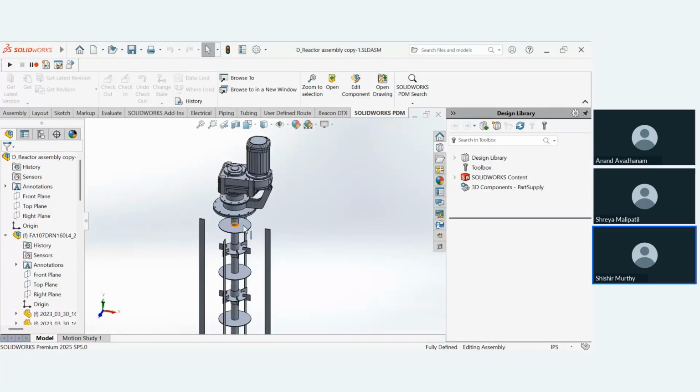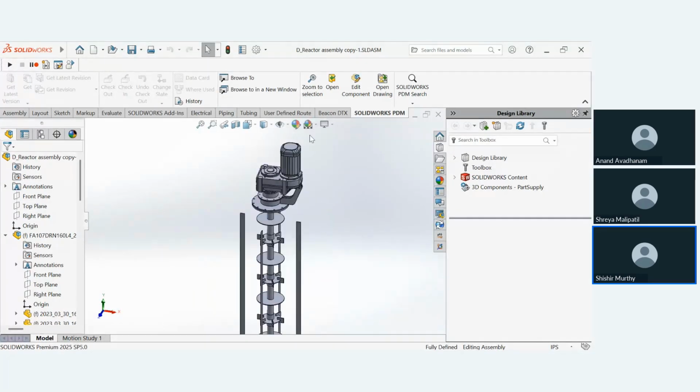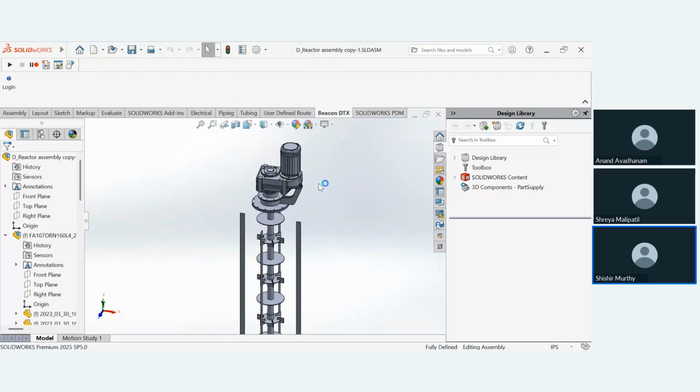So this is a model that I have here with me, and we get a plugin directly within SolidWorks called DTX. The other thing that I missed telling you is that DTX is a cloud-based solution, a SaaS model. So it is per username and also yearly based. Okay, let me just log in here quickly with one of the IDs.